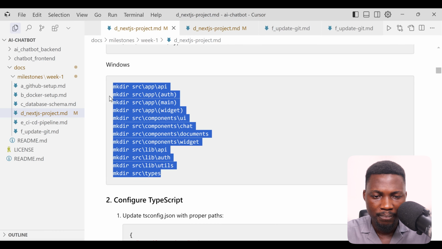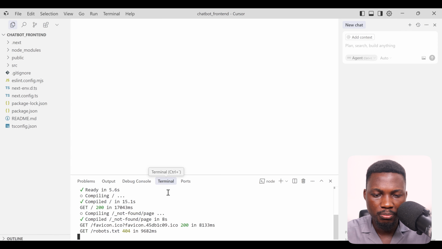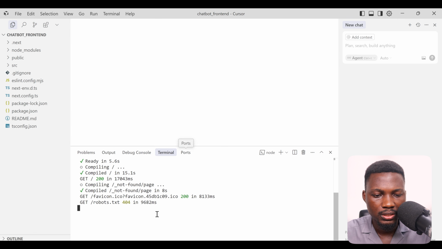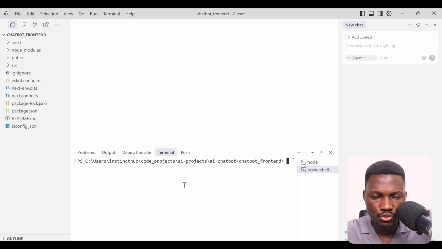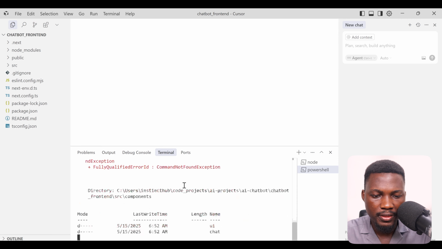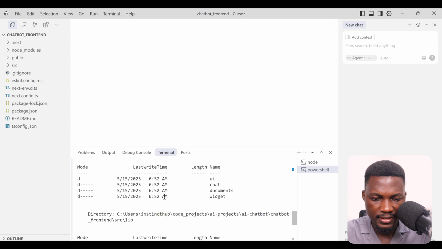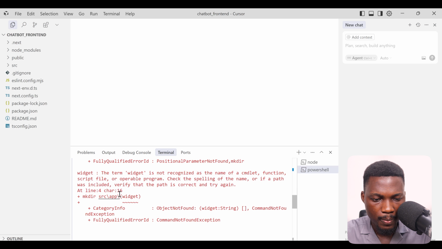Now, rather than manually creating all these folders and files one by one, what we can do is just run that command. So I'm just going to bring the command here. We're running our server in this terminal, so we can just create another terminal and give it the instruction to create all of these folders for us. Now it's going to try to create them. Whichever one is available is going to say to us that it currently exists.